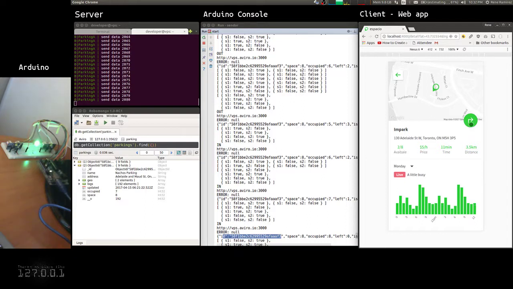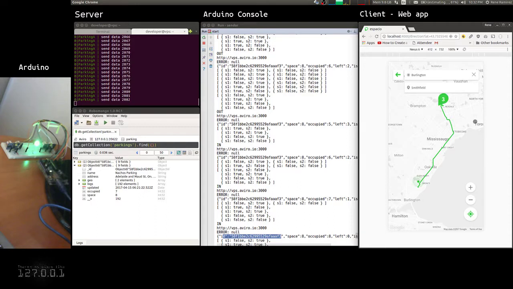If we just hit go to this place, we use Google's API to actually trace the line that starts where you are until your destination, the parking lot that you have selected.